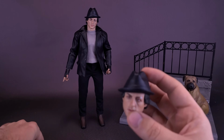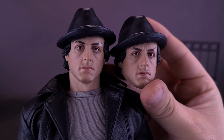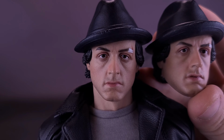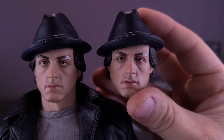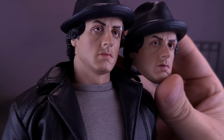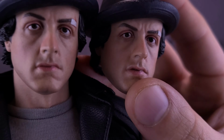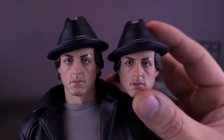So the two heads that he has with fedoras, I'm just going to go and pick the figure up so you guys can see. The only thing that's really different between them is that the one that I'm starting with right now on the neck actually has the eyes looking forward, whereas this head sculpt does have the eyes kind of looking to the side. You can also see that when it comes to his mouth, it is just a little bit open in the corner on this head sculpt, and it seems to be closed on this head sculpt here.